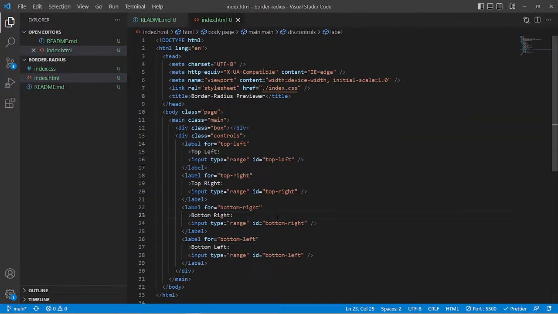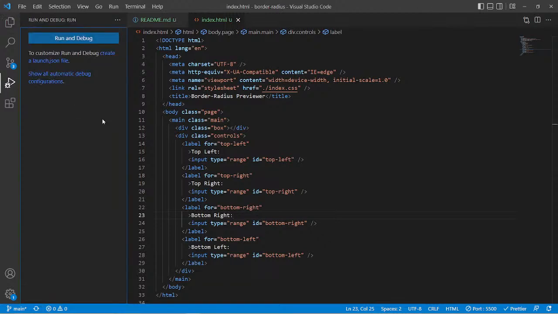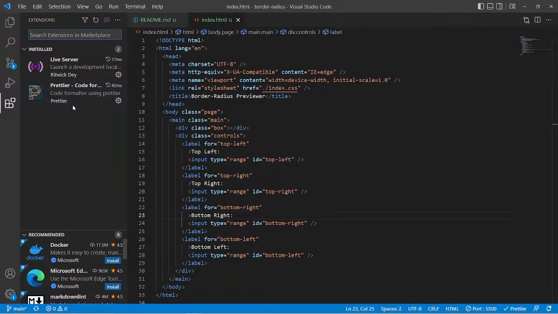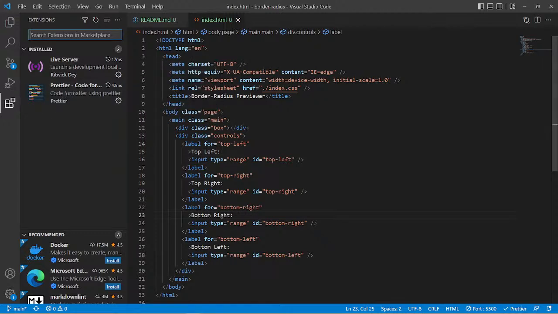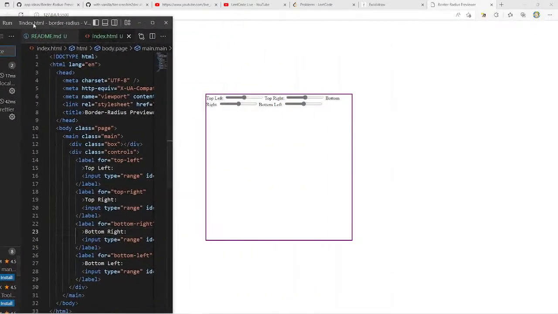Okay, cool. Now, every time I save, you might see that the code shifts around a little bit. That's also because I have Prettier installed. Prettier is awesome. You can make it so that it formats on save, which just keeps your code looking clean. And that's really how I like it. So if that's something you're interested in doing, there's the extension here called Prettier. Pretty much you can download it and then modify the settings through Visual Studio settings. Okay, sweet. So let's go back and let's see what this looks like now.